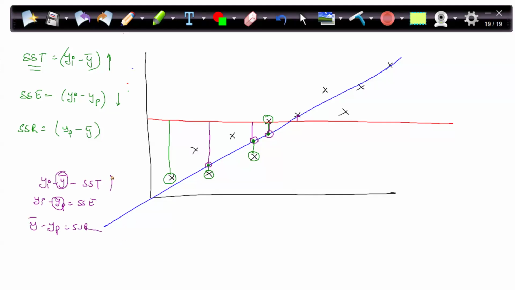So your SST is normally high. SSE should be less. SSR should be high as well. Right? Why high? Because you can see prediction and average, it's high, right? Because your SSE is less. You are very close to the point. Prediction is good, but SSR is high. There can be a chance that SSE, SSR both are high. Or no? No chance, right? If SSE is higher, SSR will be lesser.